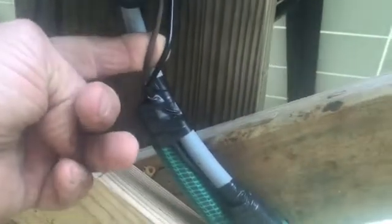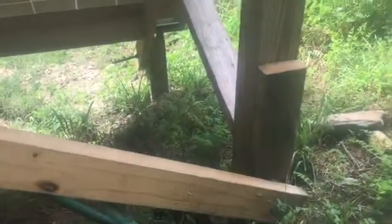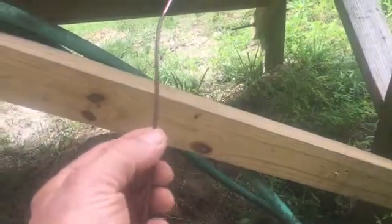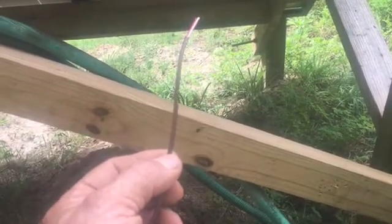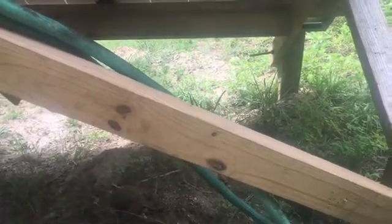The wires that come from the pump and everything else come up here. You have the power line and then the well sensors — that's two of them right there. This right here is the well sensor wire. And no, this isn't water lines — it is a garden hose. This entire property is mowed and maintained with a weed eater. If you can imagine this little piece of wire getting in front of a weed eater, it ain't going to last long. Then you're either going to lose your well sensor wire, which will burn the pump up, or it'll cut the one that says the tank's full and the pump will never shut off.